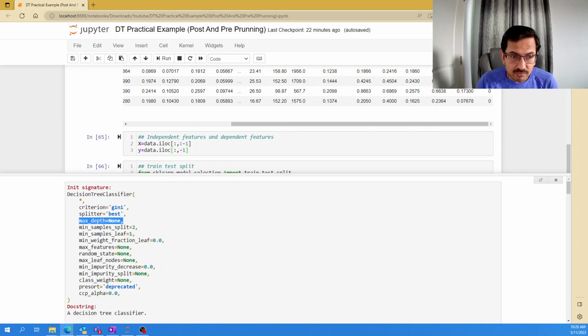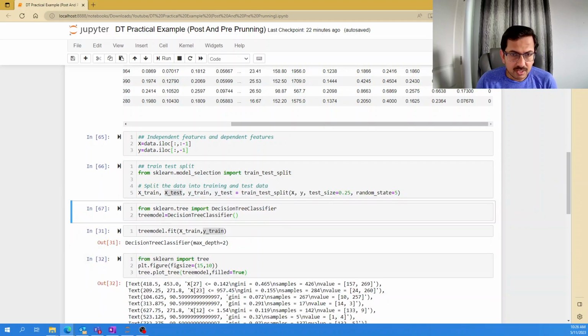And that will cause the overfitting problem in the data on the training side. I think you almost know what is overfitting, what is underfitting, what is bias, what is variance, all those things. If you are not aware of it, just see some of my videos. Otherwise, just email me, we can talk, we can explain, not a problem at all.